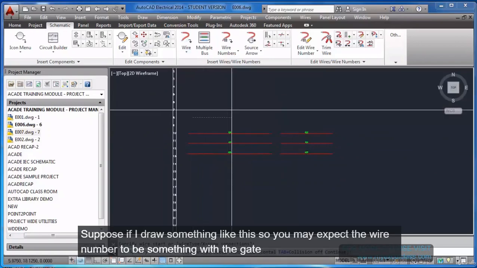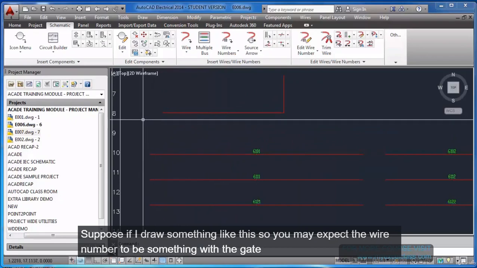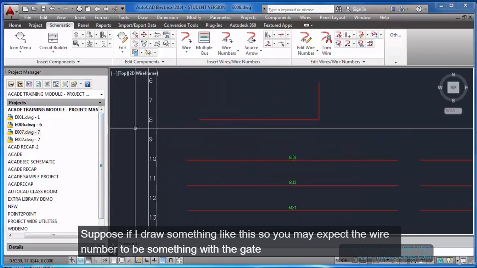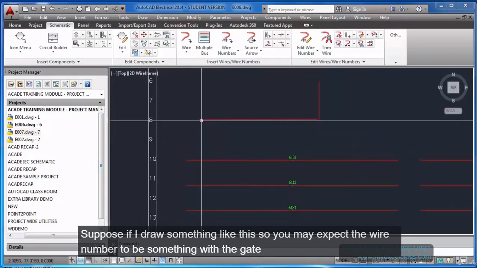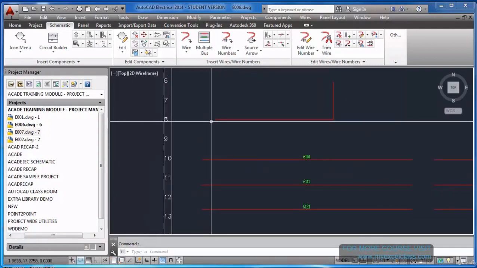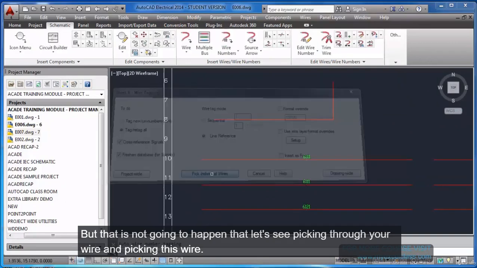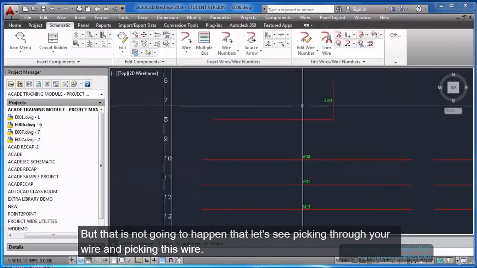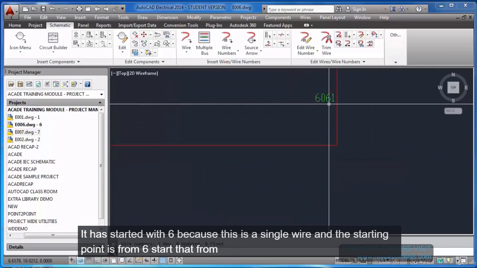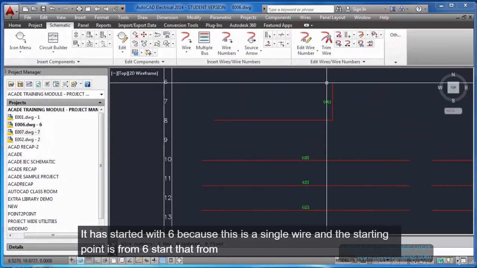Suppose I draw something like this, so you may expect the wire number to start with an 8, because we have started the wire from 8, but that is not going to happen. Let us see. Pick individual wire. I am picking this wire. It has started from 6 because this is a single wire and the starting point is from 6.